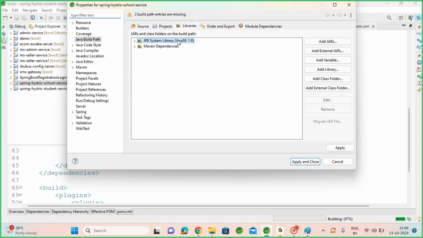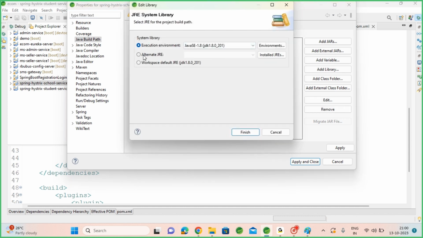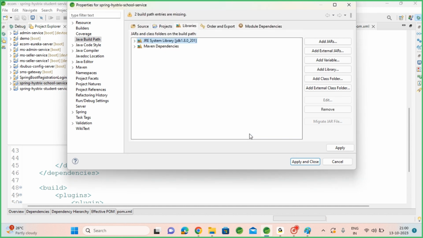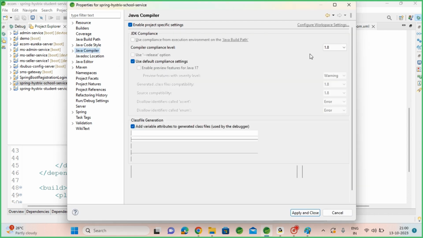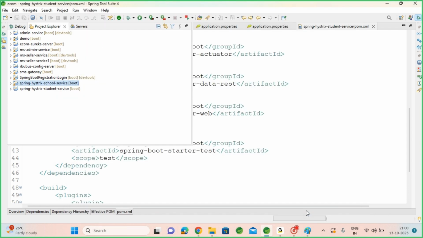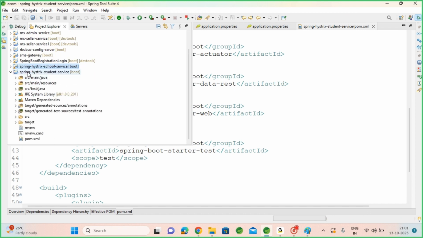Here also let me do the same. JDK 1.8. Obviously this compiler also would be same. Just a minute.